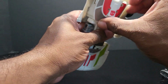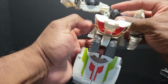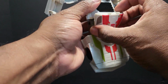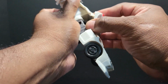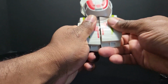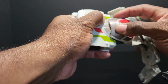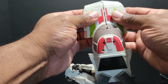All right, right here we take his chest piece, fold it down, and that's where you get the rotation. But you bring his head down, and what we're gonna do is bring this all the way down. We're gonna rotate his body, bring the front forward. Well, let me do this. We're gonna bring his windshield forward first. We get these feet together. Now we rotate and collapse all this in together if it wants to. And there goes our arm popping off.